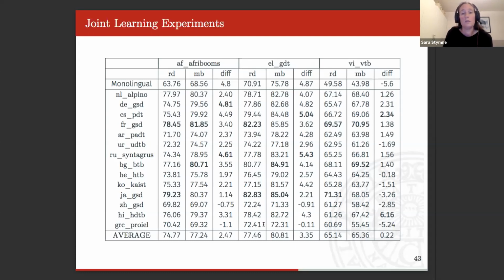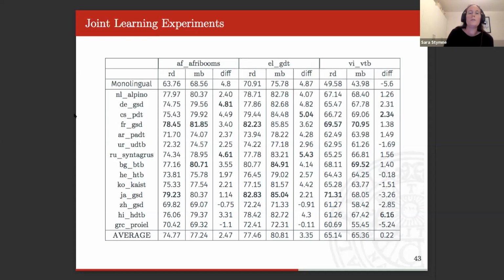Ancient Greek is also not among the top languages for Greek. It also seems that Ancient Greek is not well represented in mBERT. It's not in the training languages. And also, both in the zero-shot experiments and the joint experiments, Korean, Japanese, and Chinese performed really quite poorly and often lead to worse results. Otherwise, we mostly see improvements when we add mBERT compared with when we're not using it, but they're not as large anymore as they were in the zero-shot setting. And they tend to be a little bit smaller for Vietnamese than for the other two languages.